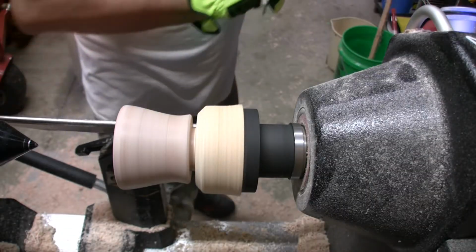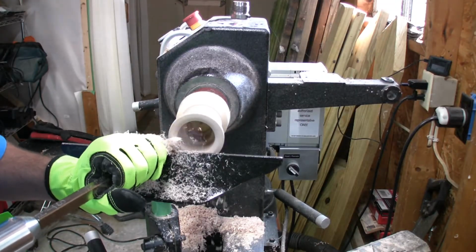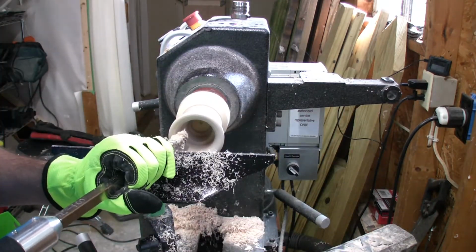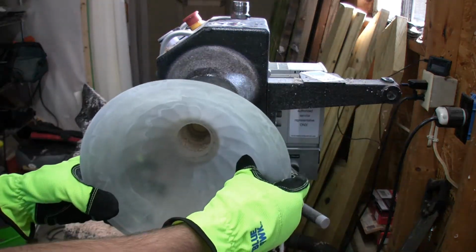Now at this point I have to get this tenon right. Then I'm just going to round over the front edge, the top edge. So I'm just rounding over the top edge here. And this is going to be for the glass, the bowl. It's just going to sit right in there.